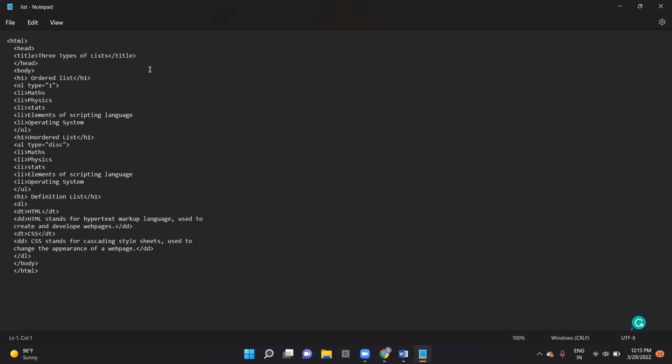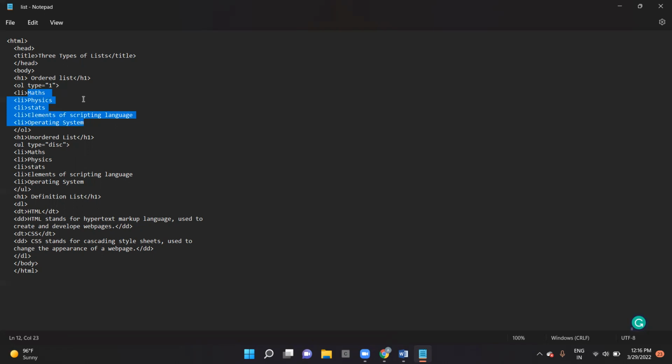List can be in three ways. Three types of lists we have, that I kept in the title as three types of lists. The three types are: one is the ordered list, second is the unordered list, and third is the definition list. What is an ordered list, what is an unordered list, and what is a definition list? An ordered list is nothing but keeping the elements in a particular order, in a sequence, like giving numbers to the list of items, or giving alphabets A, B, C, or giving Roman numbers. These are the three ways of going with the ordered list.